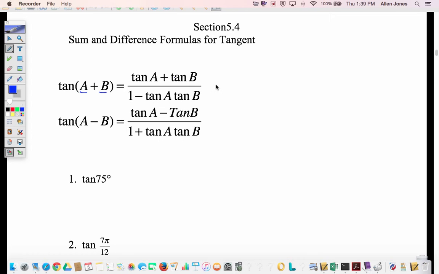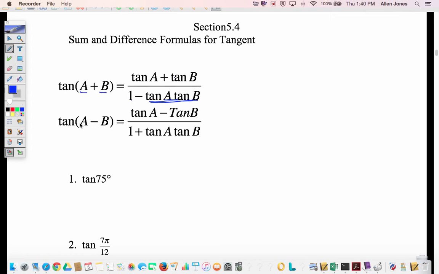Obviously, you'll notice those are a fraction, which does complicate our work a little bit as far as simplifying some of these answers. But also notice here, this is tangent A times tangent B, and I'm hoping we all know in our order of operations we will multiply those together before we subtract those from 1. We don't take 1 minus the first term and then multiply it by the tangent of B. We take the tangent of A times the tangent of B first and then subtract it from 1.